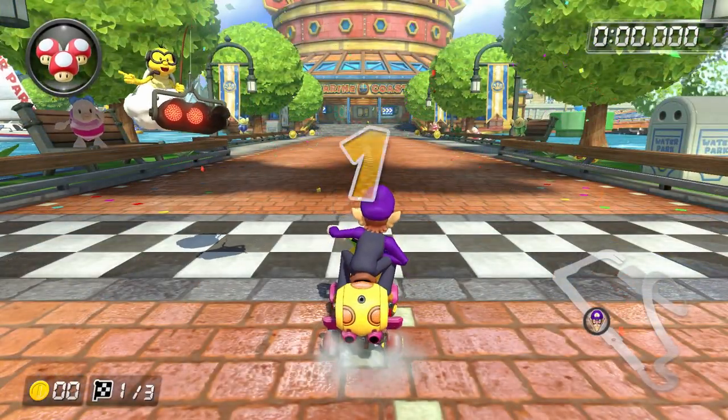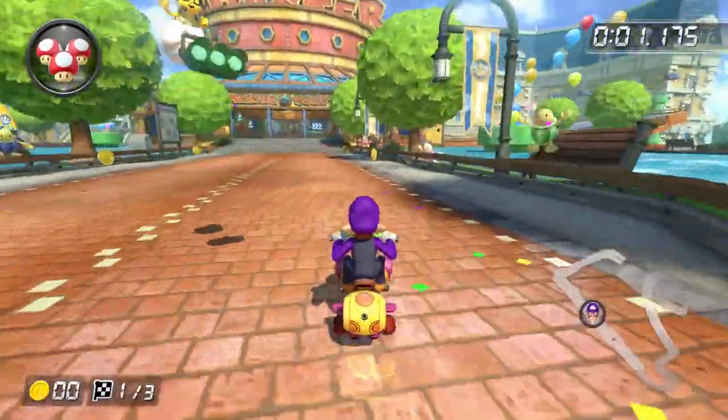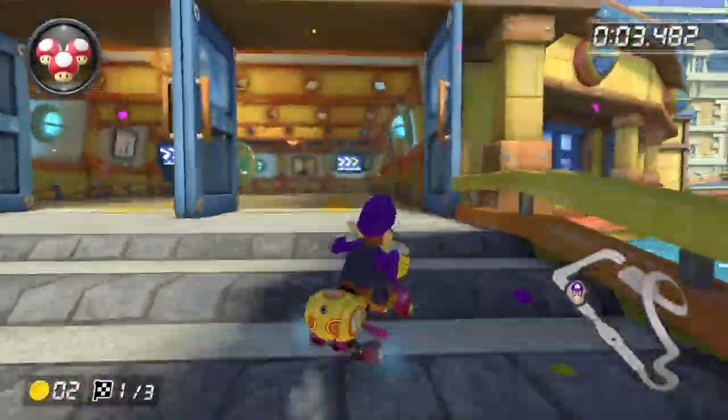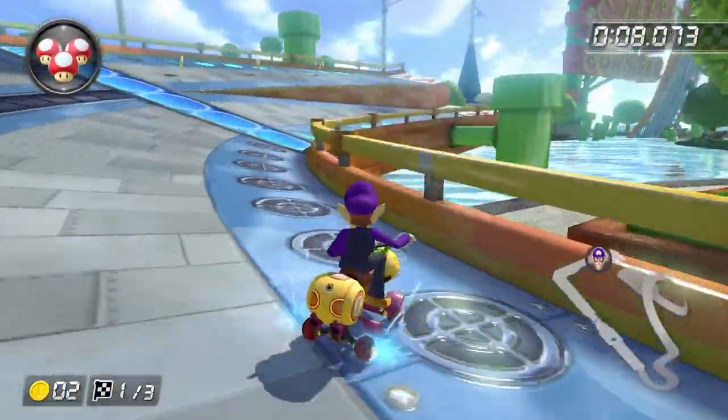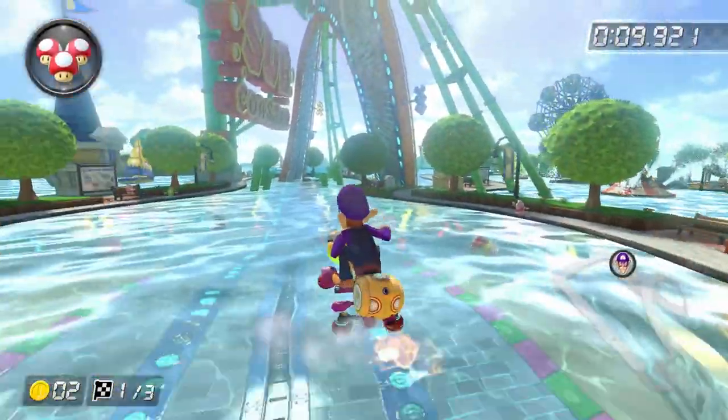Doing this can be a little tricky with Wiggler, but can easily be done on Scooty. You want to release your super mini turbo this early because this will give you a ton of time to charge another super mini turbo before the upcoming ramp. Once you have your super mini turbo charged up, you want to do a left drift off the ramp.